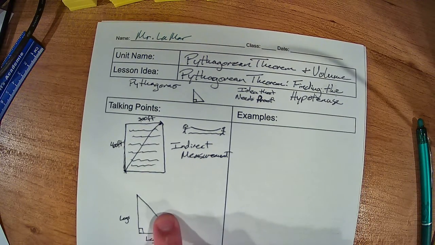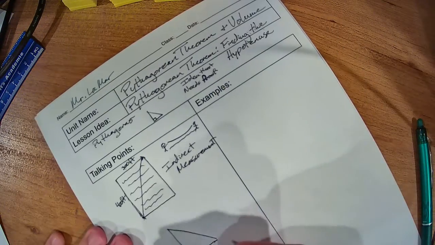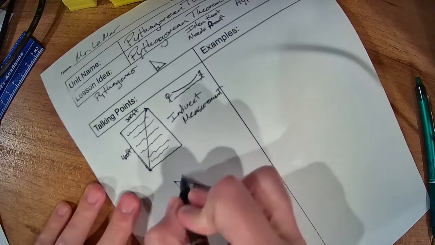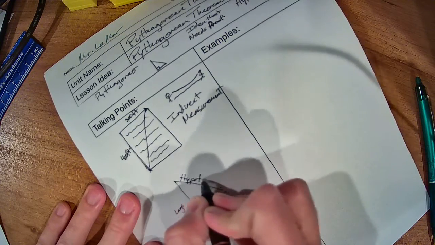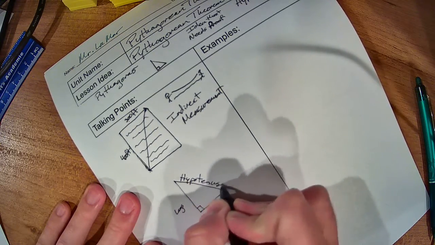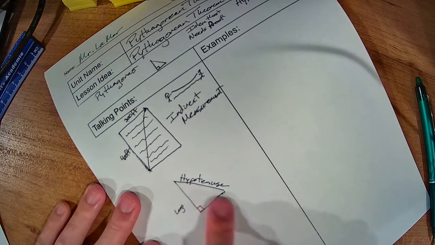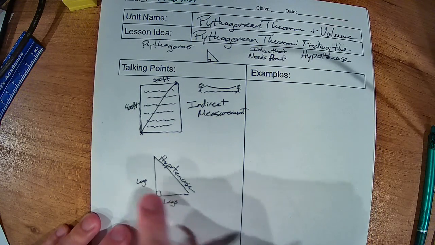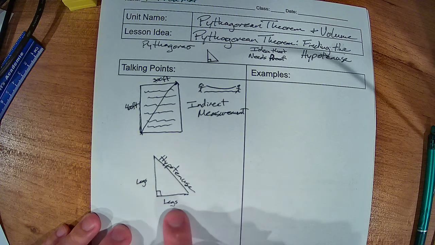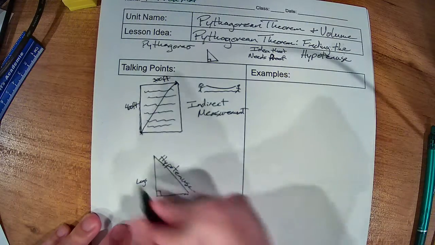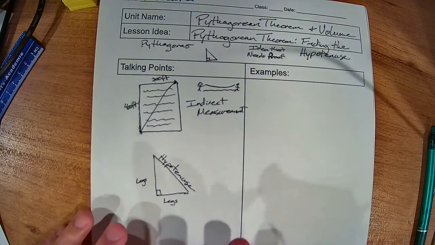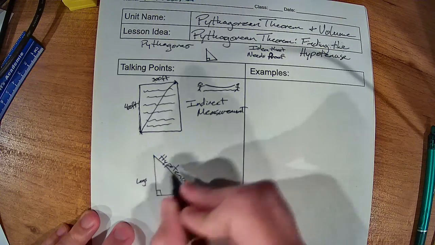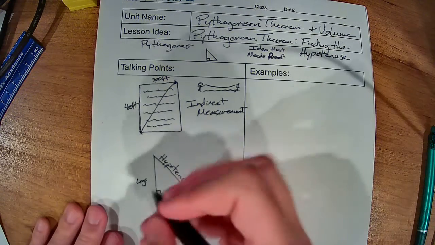This longest side, all right, this side here, make sure you can see it, we call this side the hypotenuse. And that's real fancy math speak for the longest side of a right triangle. Okay? Now, here's what Pythagoras figured out. There is a connection between the legs of a right triangle and its hypotenuse. Now, in order to make this easier for us to talk about his idea, instead of talking about a leg or hypotenuse, we're going to name the sides.